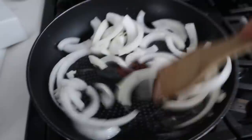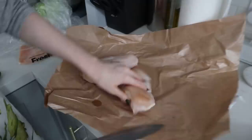Now I take my chicken out of the package. I'm not gonna rinse the chicken, is that okay with you? Yep. I went and picked up fresh breasts this morning. So I got 2 chicken breasts. I'll show you how I slice it. I put a hand on top of it and then I slice it down the center like that.